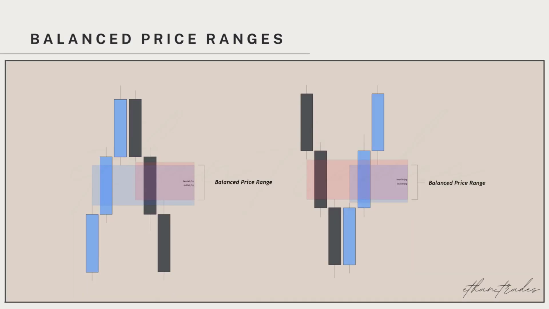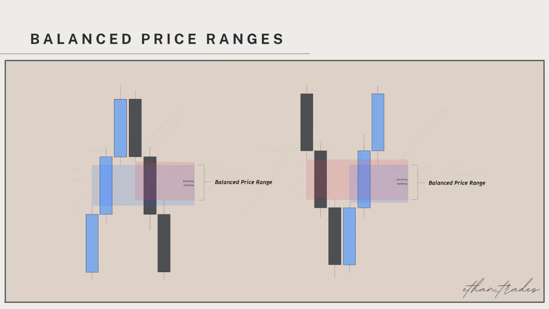In the last lecture, I introduced the concept of inefficiencies, denoting a period of time where there was an imbalance of either buy orders or sell orders within the market at any given time. As the name suggests, a balanced price range is the exact opposite. A balanced price range, aka a BPR, refers to a specific range of price where the market finds a temporary equilibrium between both buy orders and sell orders. In other words, an area where two inefficiencies overlap one another.